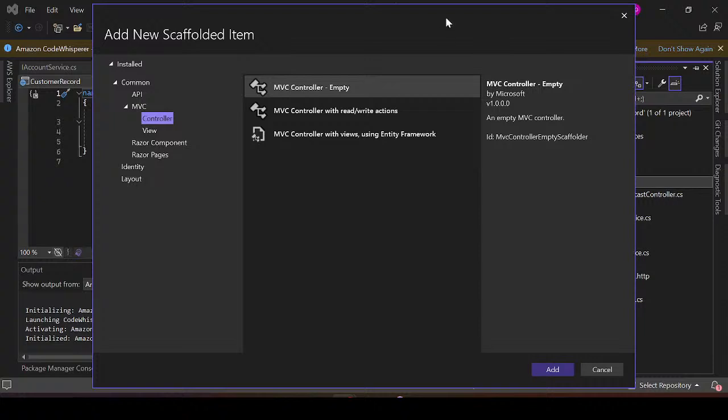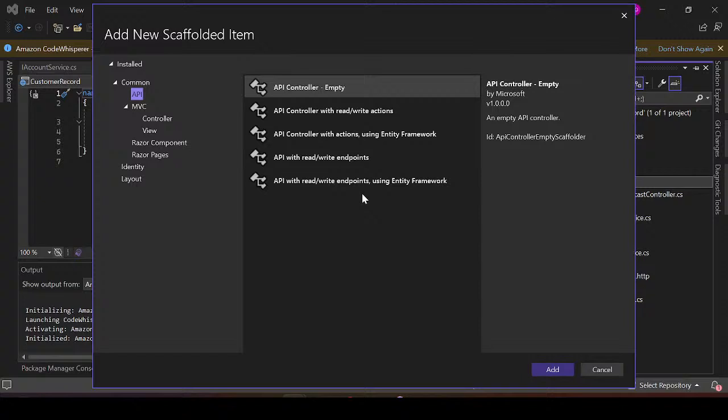So, at the point of creating your controller, we have different templates. If you select this one with read or write actions, it will create methods for you, but I'm not going to do that. I want us to create it by ourselves from scratch so that we see how it works.